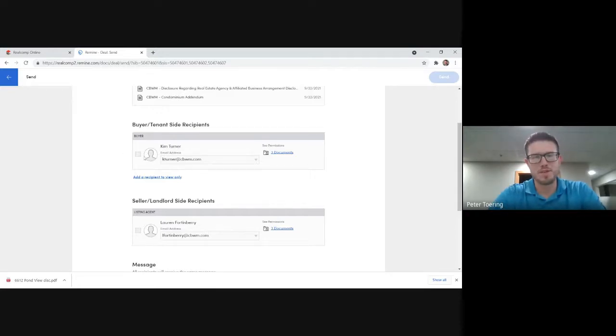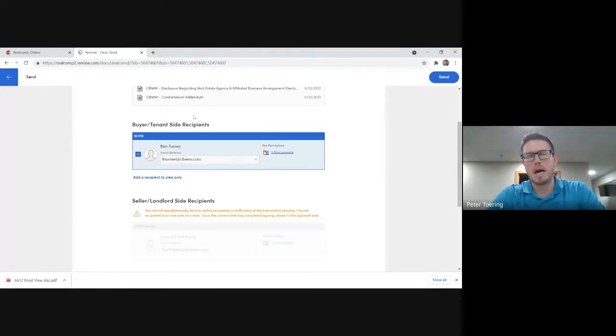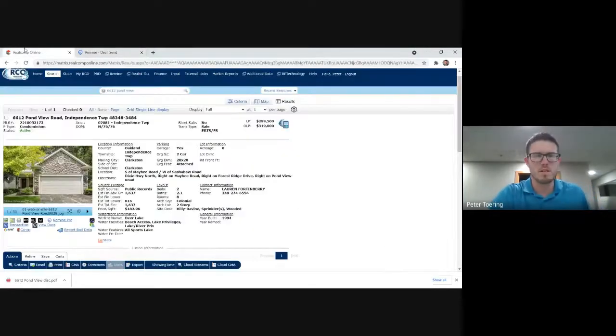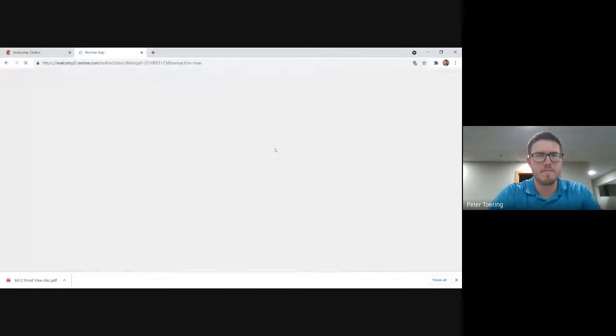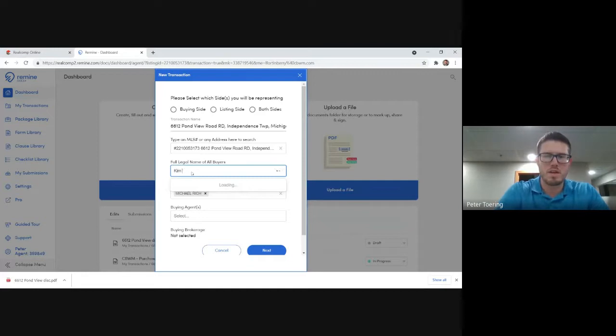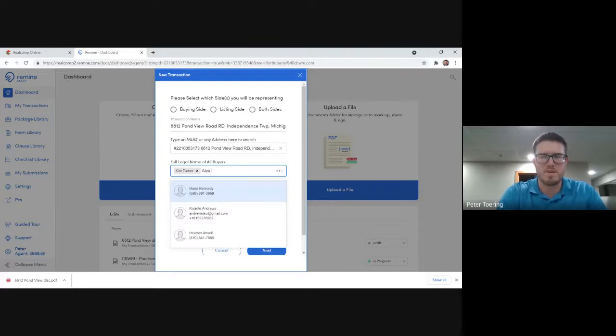So if you have two purchasers and you select them both, it will pop up with a notification up here that they are set to ordered sign, someone's first and someone's second. I always then click there and that disables them from being, you know what, let me just show you. I'm not gonna add me because Alex, you're sitting next to me, so you get to use my second buyer here.